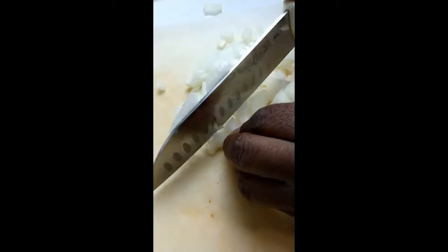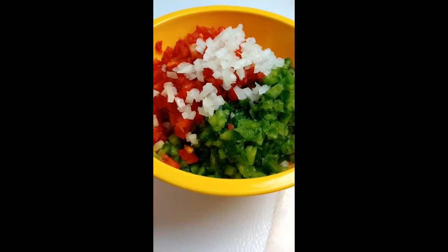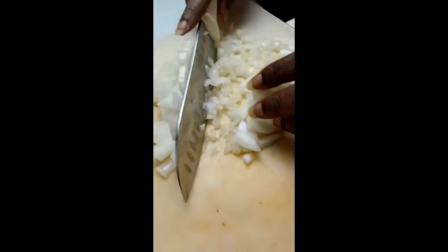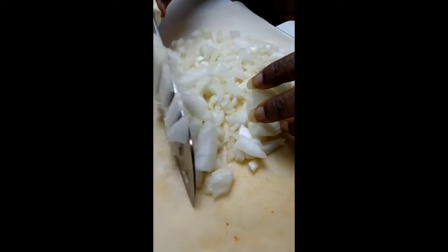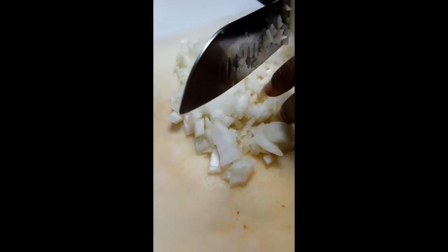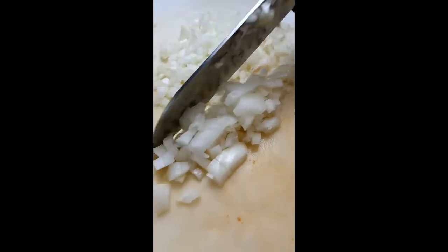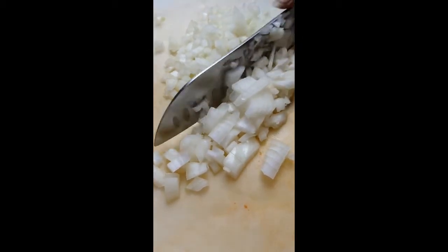Y'all, look at the bowl with the bell peppers and onions in. What does that remind you of? Christmas colors. Reminds me of Christmas. We need this. We need to keep our eyes on something exciting, especially with this voting going on. It seems like I'm so stressed and I feel overwhelmed for no apparent reason. I'm just cutting these onions up, and I will definitely be back once I get done. I'm ready for the next step.